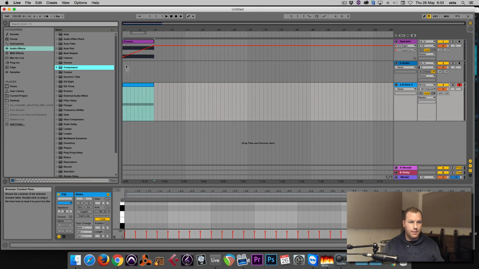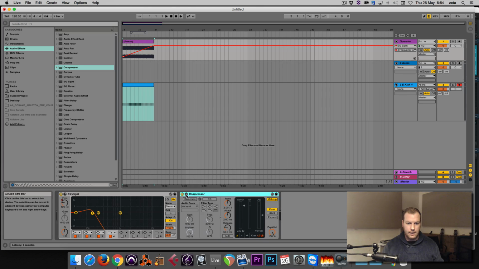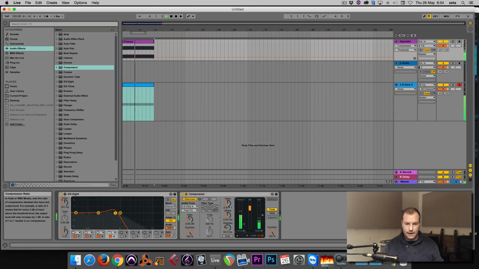Now, I'm just going to grab a compressor and pop it on the white noise track. There it is, alongside our EQ. I'm going to hit this little arrow here, and that means I can sidechain that, and I just select kick. We just need to drag the threshold down. Make sure we've got a big ratio, fast attack, fast release. So let's listen to that effect.